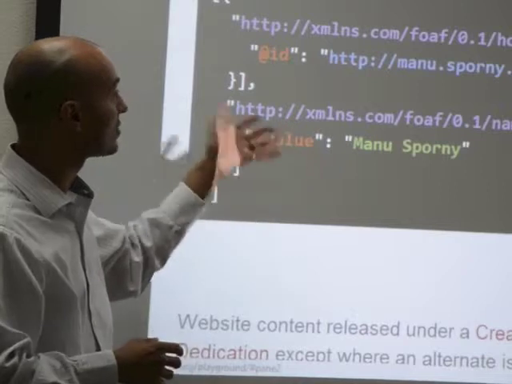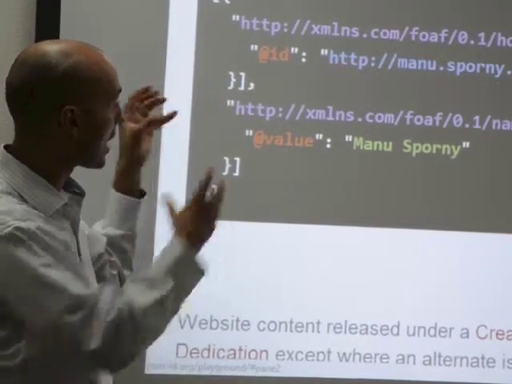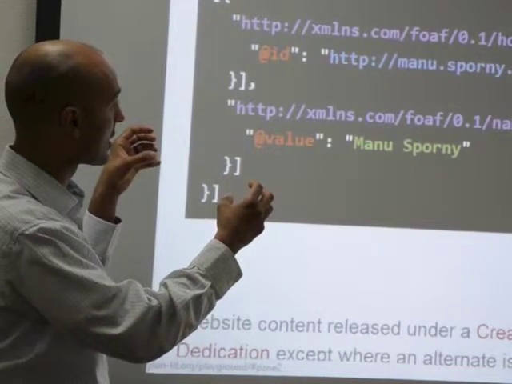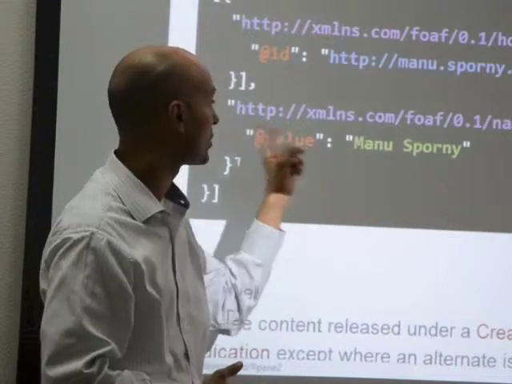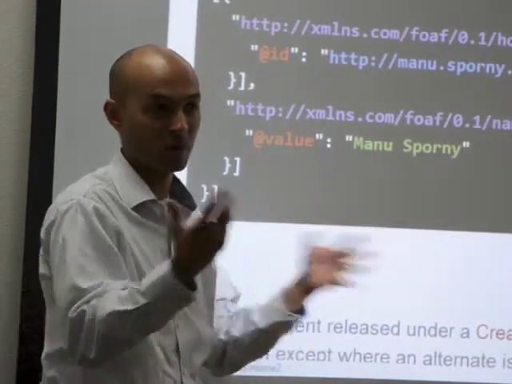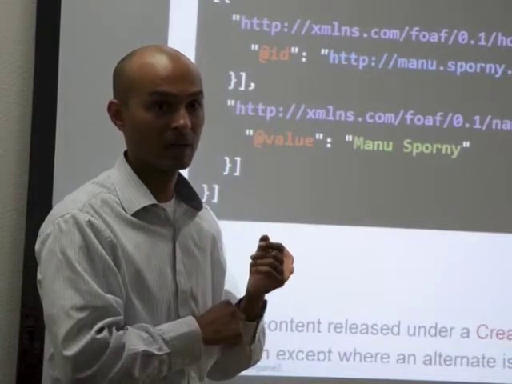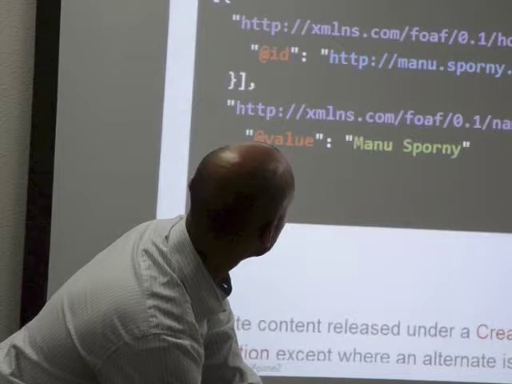So if you can imagine Facebook basically using this mechanism, and Twitter using the mechanism to, let's say, express a name, if Facebook and Twitter could agree on just this one URL for marking up names, then you've got portable data between both systems. We'll get into some of the other crazy things that you can do with JSON-LD a bit.